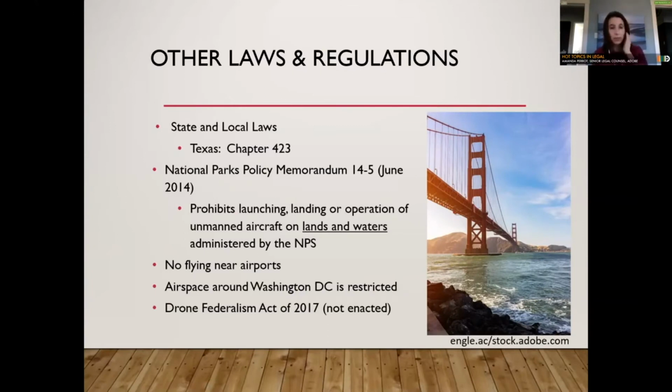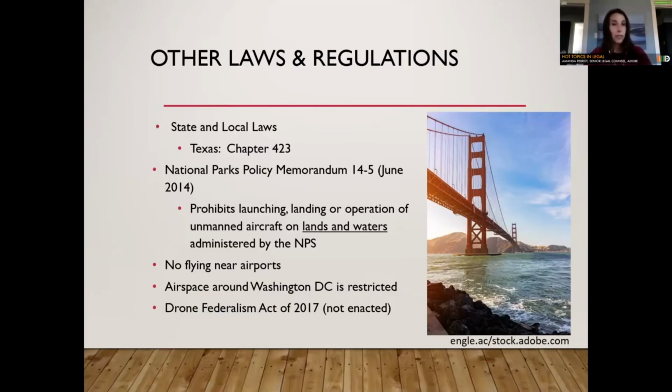The reason for these laws, according to the National Park Service, is noise and nuisance reasons, park visitor safety, such as wanting to avoid crashes and destruction of property. There was one drone operator that actually attempted to land on Mount Rushmore. So that's why you have these rules when people try these things, and also harassing park wildlife.